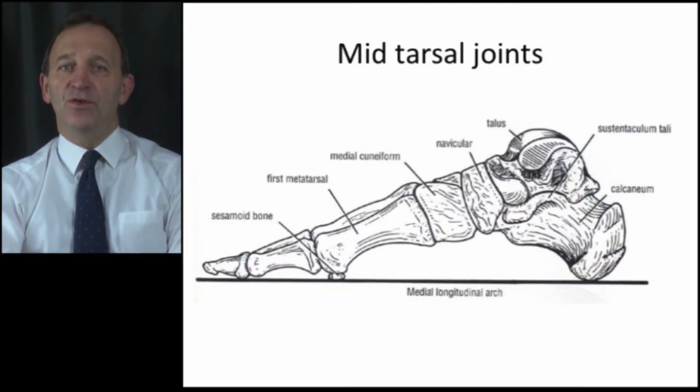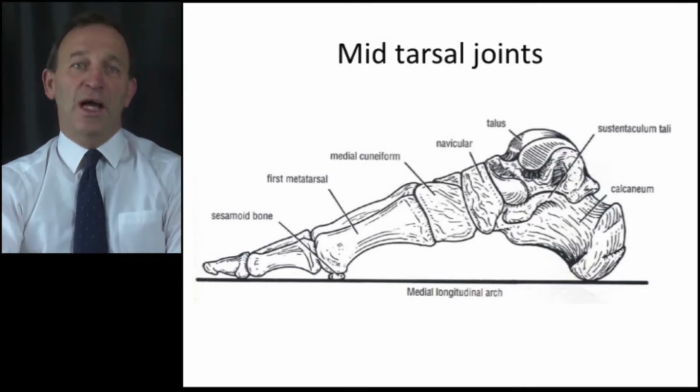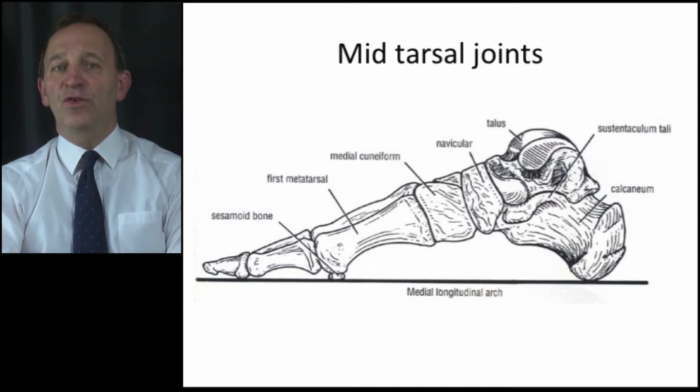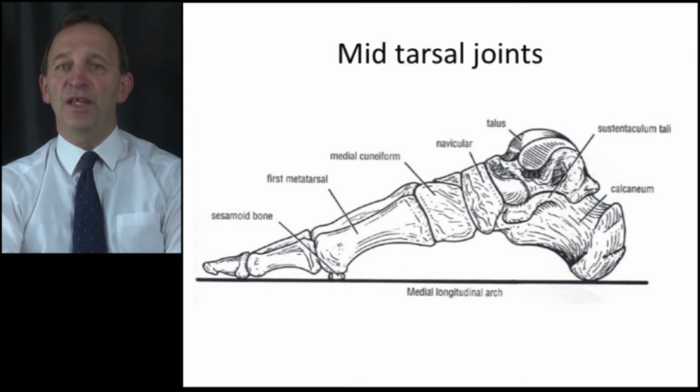The mid-tarsal joints, a complex of small joints that form the arch of the foot, as seen in this diagram, are difficult to isolate and identify on examination, but are often the site of pain and inflammation in osteoarthritis and after injury. Passive examination can be used to determine if any of these three main joint areas that comprise the ankle and hindfoot are the cause of pain or are restricted in movement. Let's take a look at how to examine the ankle.